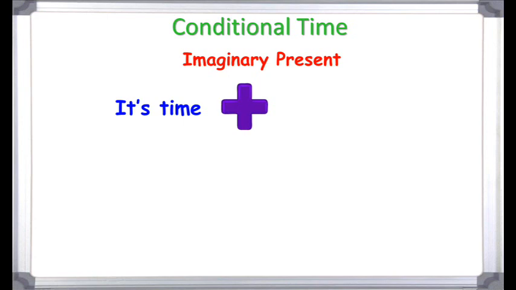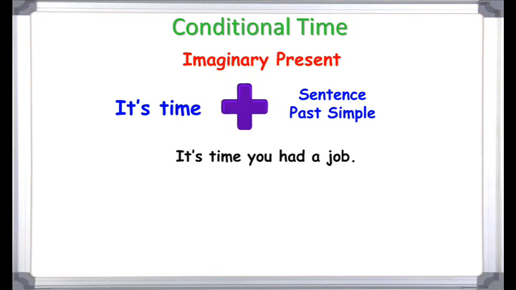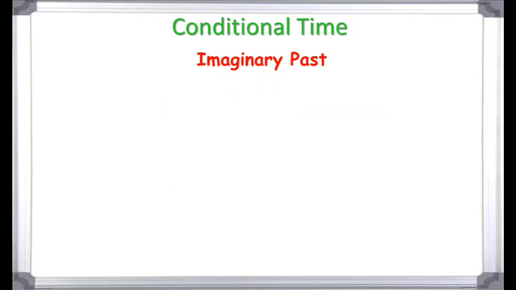It's time is for when you say it's time to go, es hora de irnos, yes. But in this case, when we have a conditional idea, the translation is going to change. The translation is going to be different. So we say it's time plus a sentence in past simple, right? For example, it says, it's time you had a job. Reality? You don't have a job. It's time you spoke Russian. Okay? Now, the translation for it's time in the conditional way is ya es para que. Ya es para que. Yeah? Ya es para que tuvieras un trabajo. It's time you had a job. Ya es para que hablaras ruso. It's time you spoke Russian. You see?